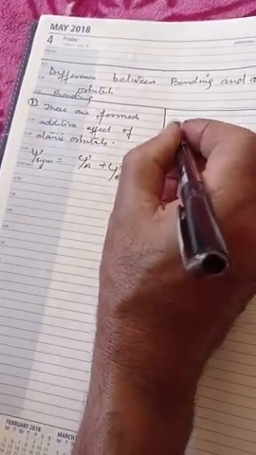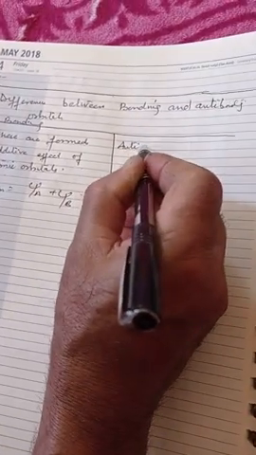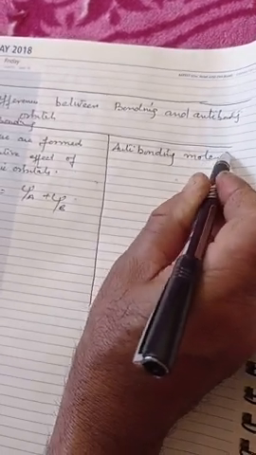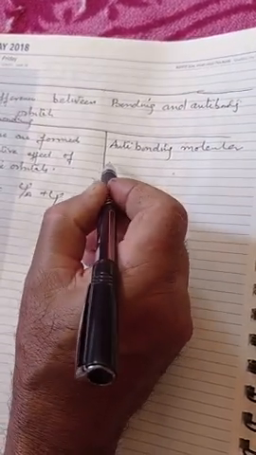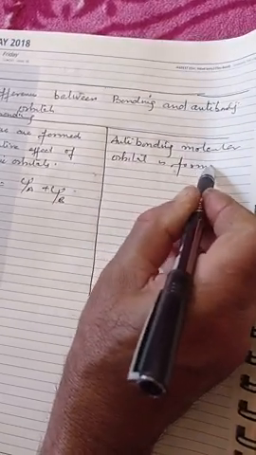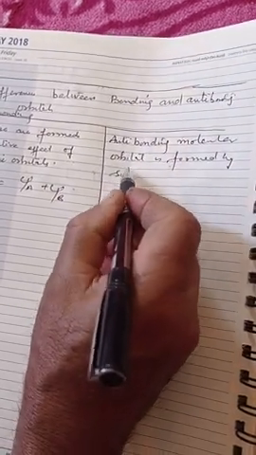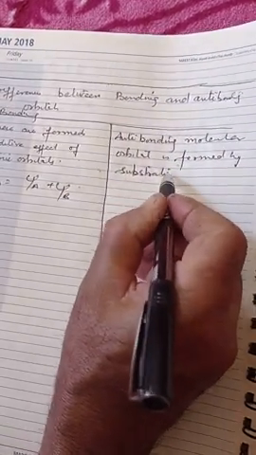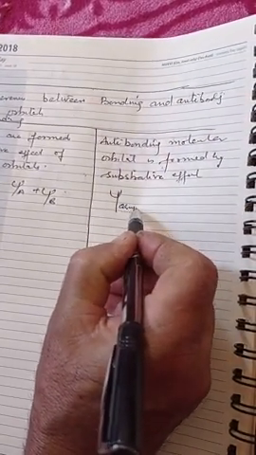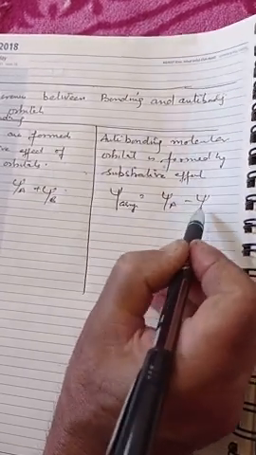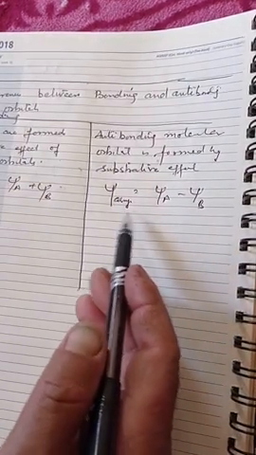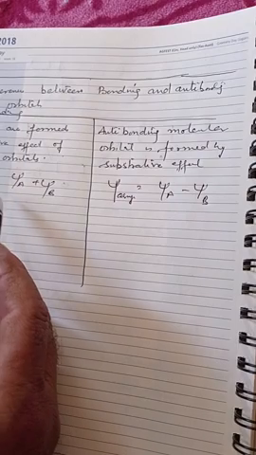Now इसके बाद if we take the case of anti-bonding molecular orbital, that is formed by the subtractive effect, because there occurs subtraction. For example, psi asymmetric हम जिसे लिखते हैं, that equals psi A minus psi B. We subtract the wave functions. So here we subtract the wave functions. यहाँ in the bonding orbital we add the wave functions.